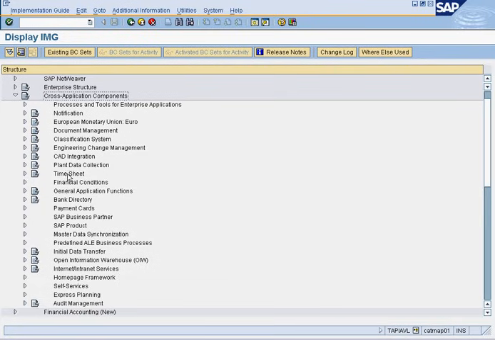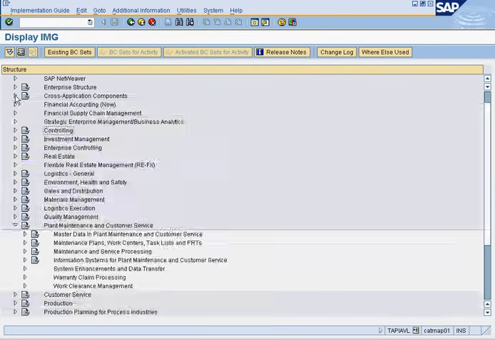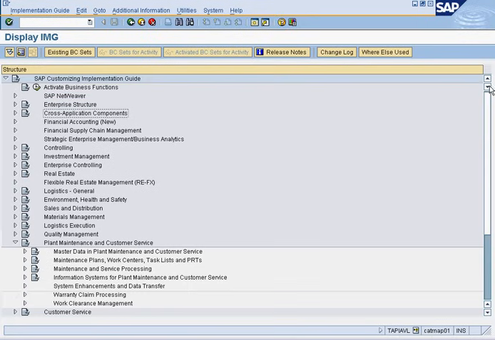Even time entry is actually used across many modules, so that'll be maintained here. It depends if you use CATS or the cross-application components tab. If you need to do anything with materials management, your inventory management will be kept at this level, materials management.